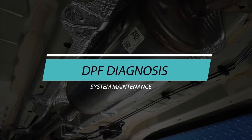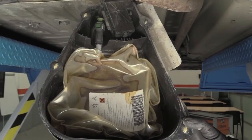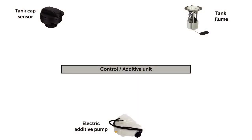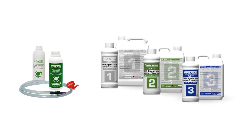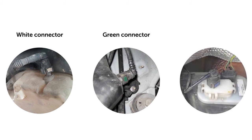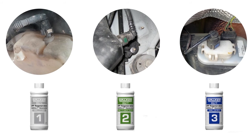System maintenance. Particulate filter systems with fuel additives. The particulate filter systems that use additives incorporate an auxiliary reservoir and a pump to measure out the amount of additive needed, putting it in the fuel tank. The amount of additive injected is determined by the amount refueled, so depending on the use given to the vehicle, the additive reservoir will need to be filled when its capacity is theoretically insufficient. There are different formulas of additives based on cerium, which are generally not compatible with each other. The best way to identify the type of additive needed is by the color of the refill tube connector or reservoir connection. The most frequent additives are Aeolus 176 and Infinim F7995 if the connector is green, Aeolus PowerFlex if the connector is blue, and DPX42 if it is white or any other color.